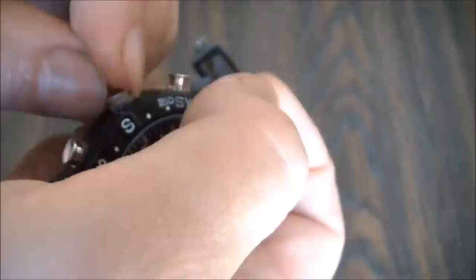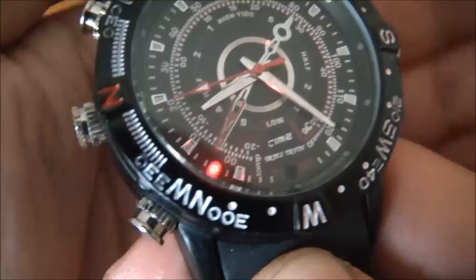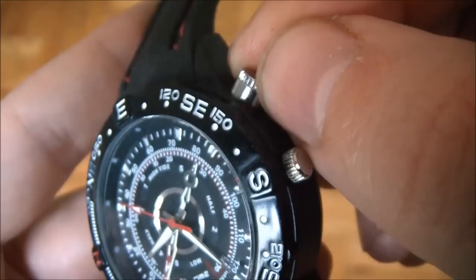Now, this is very important. If you're bringing the watch into an area where the watch may get wet, make sure that the USB connection screw is tight and the mic screw is tight.